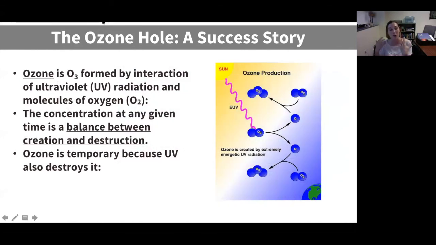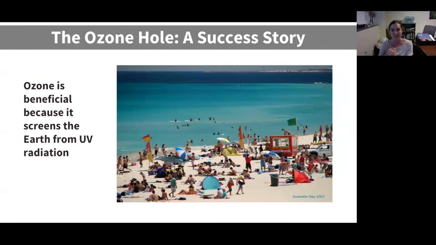Ozone is really critical because it's important for protecting humans from ultraviolet light. Without ozone, we would be much more susceptible to damage from the sun's rays, with a much higher cancer risk. Even the photosynthesis going on in the surface ocean would be compromised without ozone. So it's a really critical element of our atmosphere for protecting us.